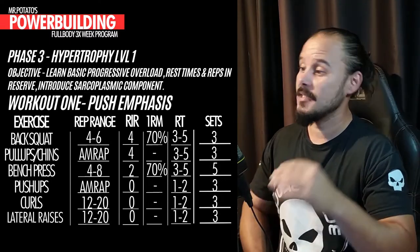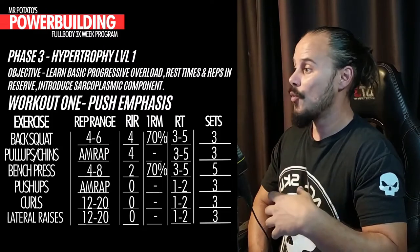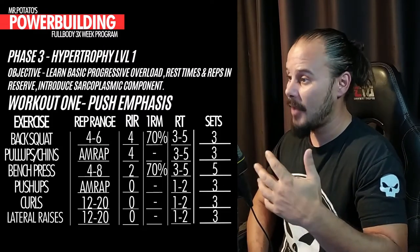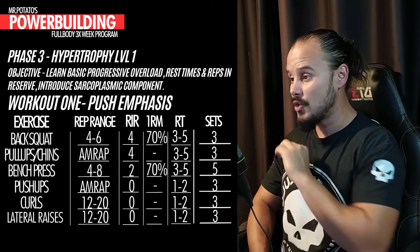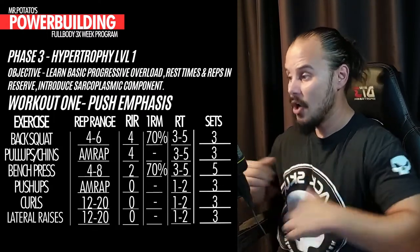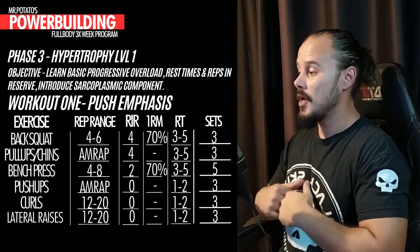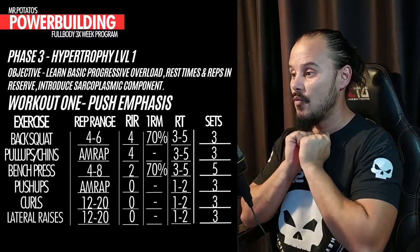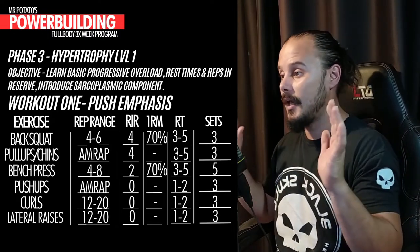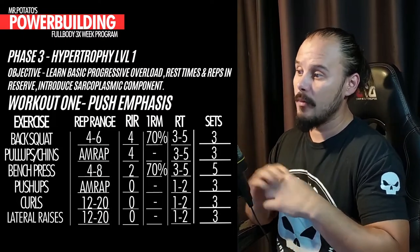After bench press, since this is the portion that has a push emphasis, we are going to be introducing a sarcoplasmic component. So right after we thrashed our chest, front delts and triceps with 5 sets of 4 to 8 in the bench press, we are going to do push-ups to failure until we can't do any push-ups anymore. Your sets will probably look like this.